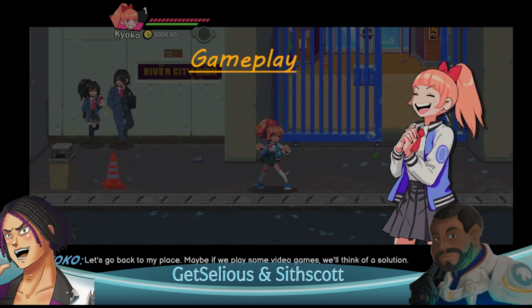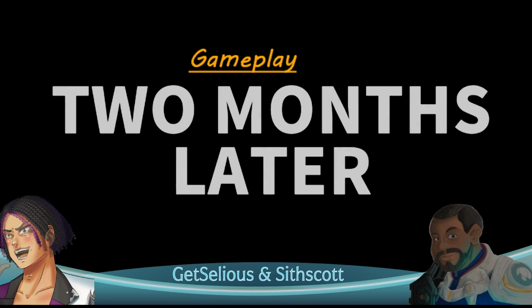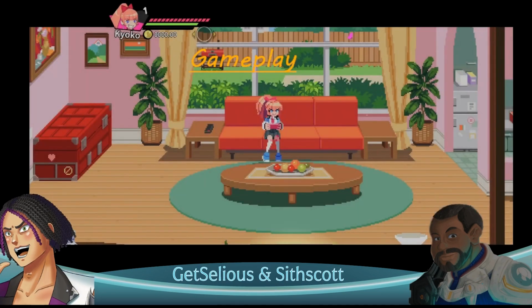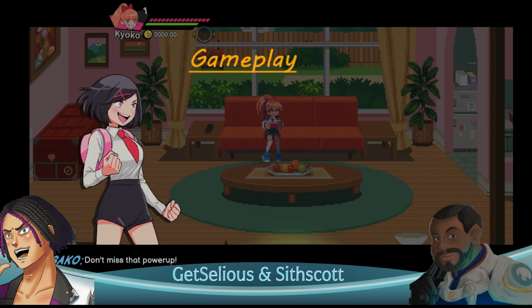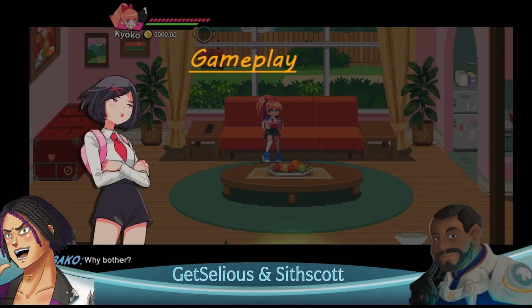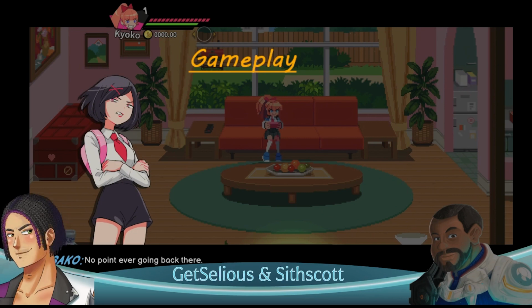Now, when it comes to combo mechanics in the game, you can launch your opponent in the air, you can wall bounce them. I'm just being very general about this. You can summon assist, which is a mechanic from the first game. To summon assist, you have to get an assist. You essentially have to beat up an enemy weak enough where they plead for mercy, and then you grab them, and then you hit any trigger button, left trigger or right trigger, depending on your pad, and you put them in your assist slot. And you summon them for assist.